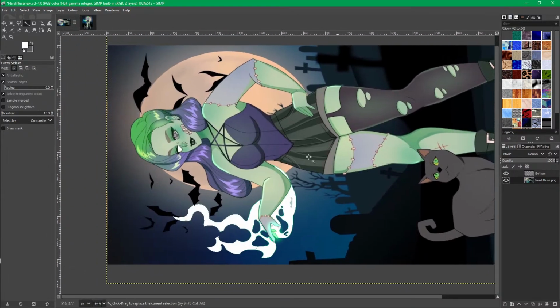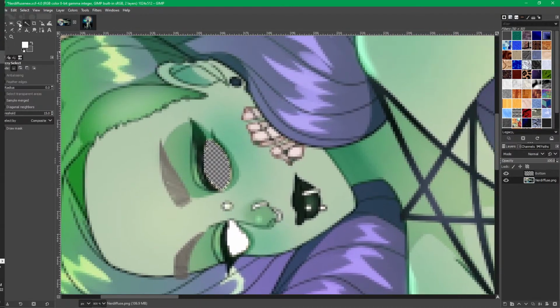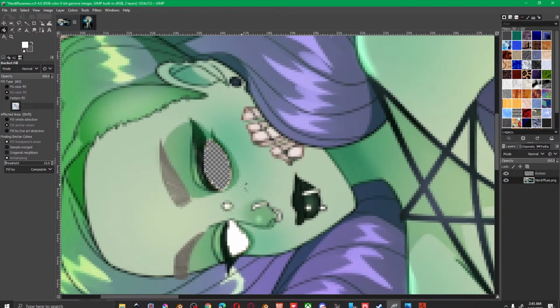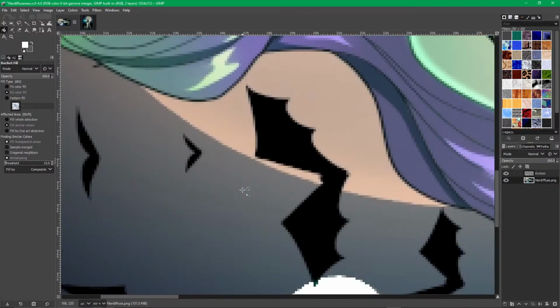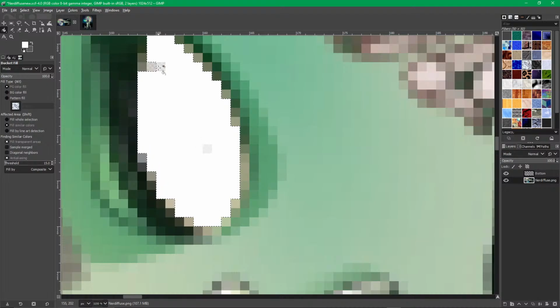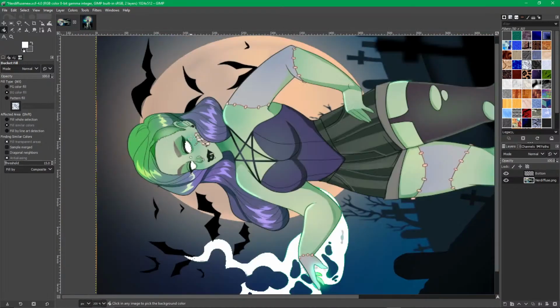Let's see how this looks. Now I gotta throw this thing back down here. So we have the absolute brightest. Always go over your work. Make sure that everything is filled. Where's my opacity? At 100.